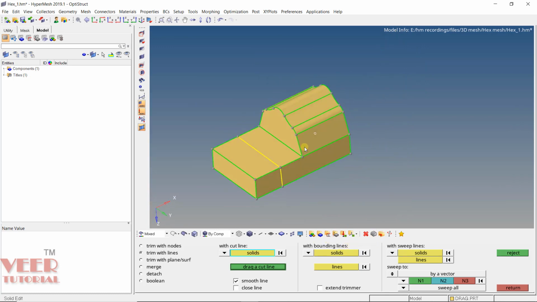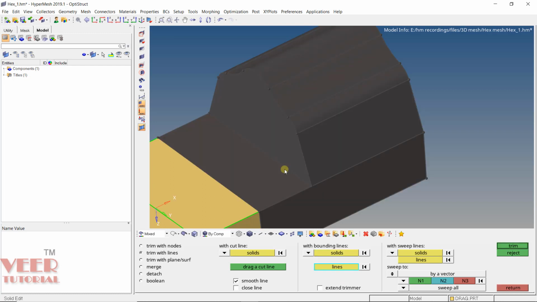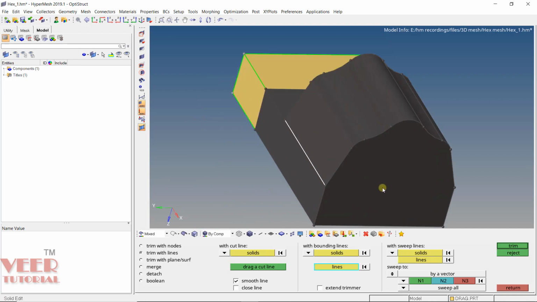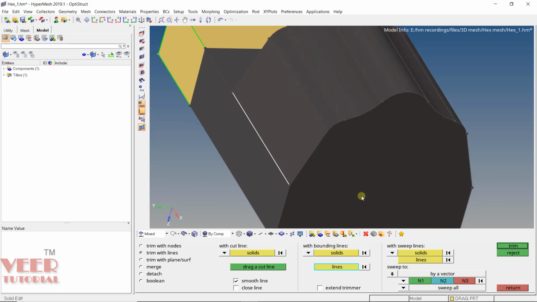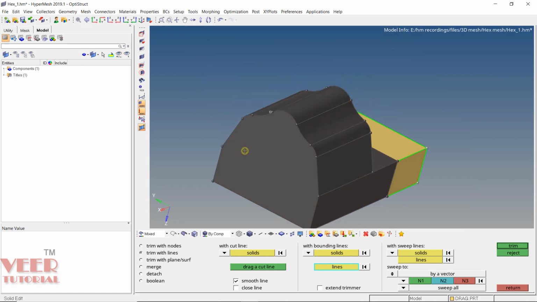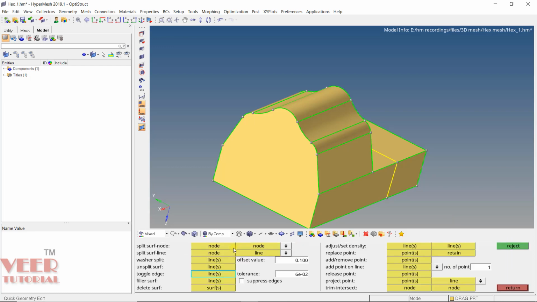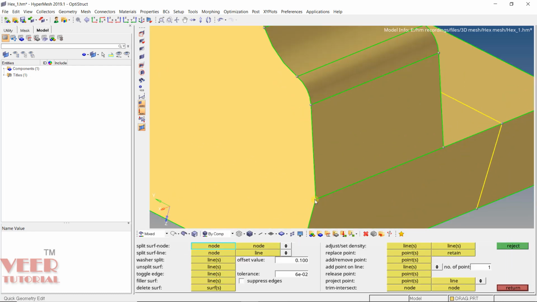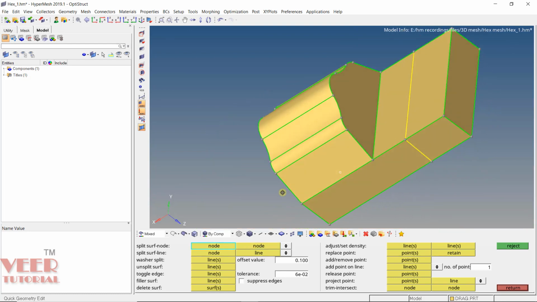Similarly, we have one more option, that is editing the solid with a bounding line. For example, let's say I have this solid and then we need to select a bounding line. So here, let's say go to line and I will select these lines. This is first line, second line, rotate this. So you can see a line is missing here. So it is a bounding line. It means the line should be completely closed. So what I do, I will go to return, here go to quick edit, go to node. From this point up to this point, now you can see we have a bounding line.